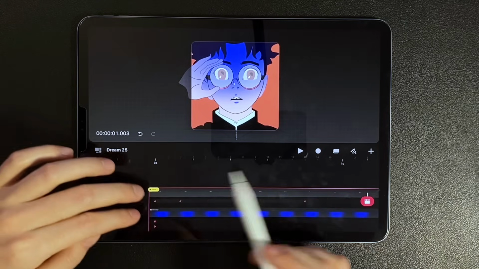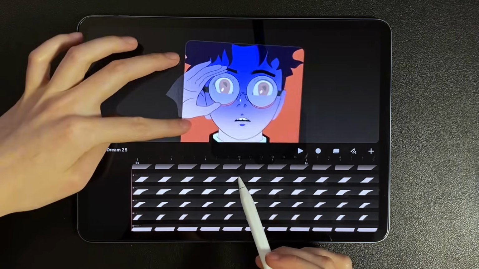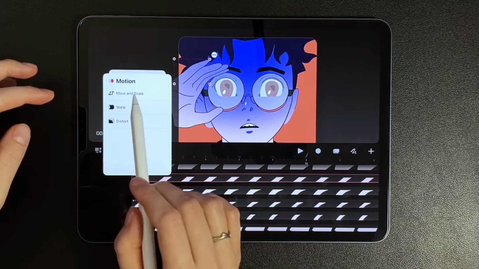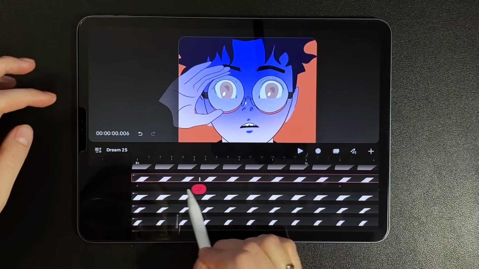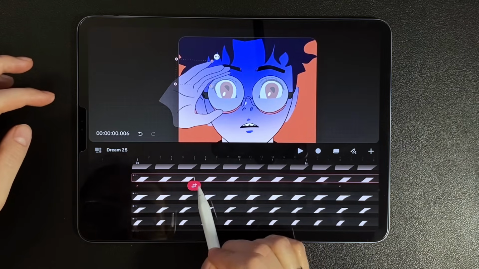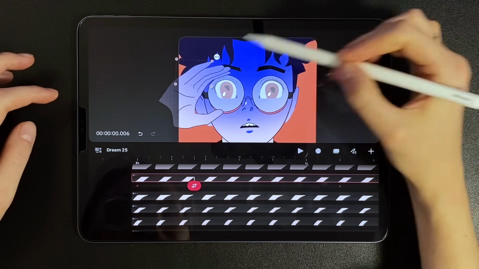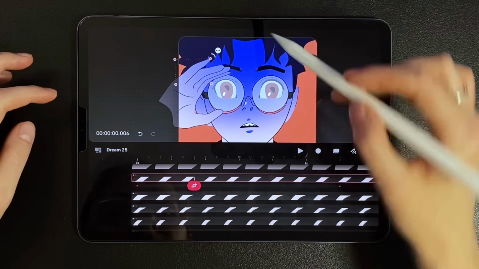What's next? Let's add a little movement to each of the fingers. By analogy, I call Move and Scale on individual fingers. Here it is also important to select an anchor point and set it at the base of the finger. Now we add a little rotation.